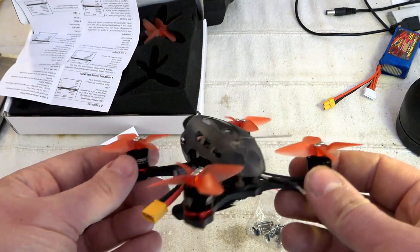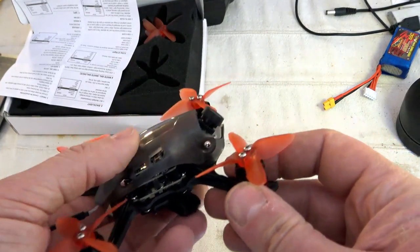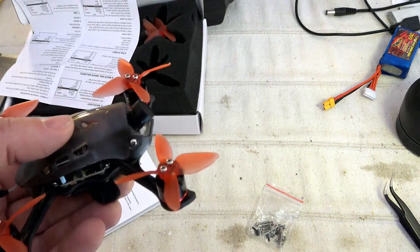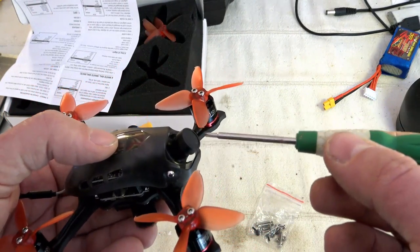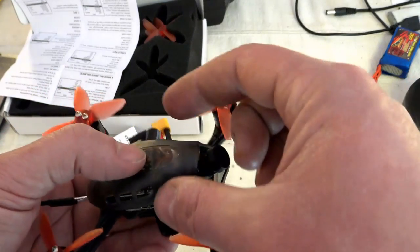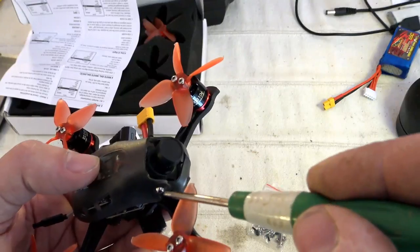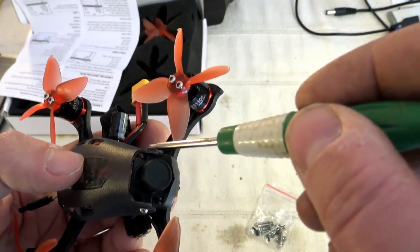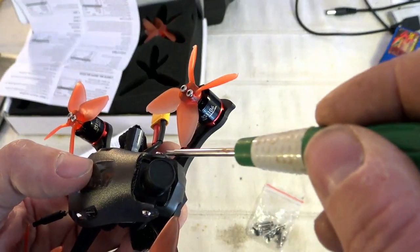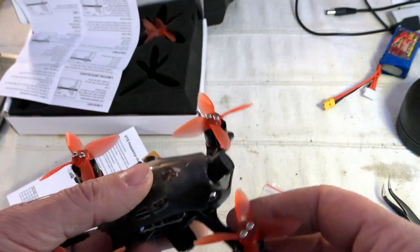They are all of them in M2 format. I would say the main problem with this action is that these two front M2 screws are also playing with the tilt orientation of the tuning. It means that when you remove it, the camera can move a bit, and it will be harder to re-enter the screws, because the same screws lock the top canopy as well as tune the tilt angle. It's not a super great design from my point of view.